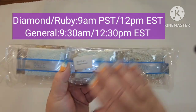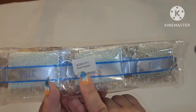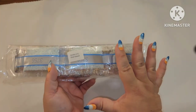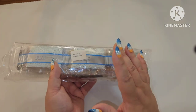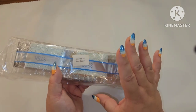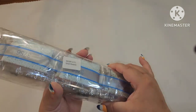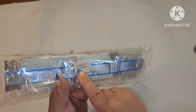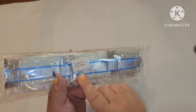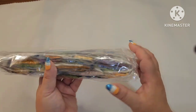All right, so one thing I love about Diamond Art Club is they do put the name of the kit on your drills, so that if you don't store yours back in your box, maybe you hang yours up in a closet or on one of those blueprint things, it doesn't matter where you put it, but if you store your drills in a separate location, this way you could just look through your drills and find the name of your kit. No harm, no foul. No trying to guess what drills they are.